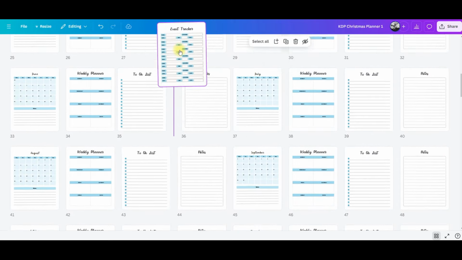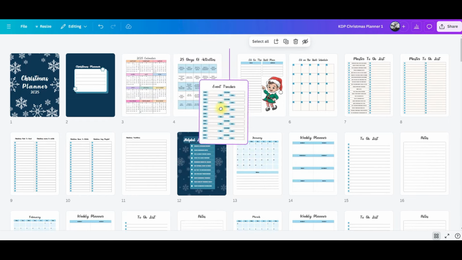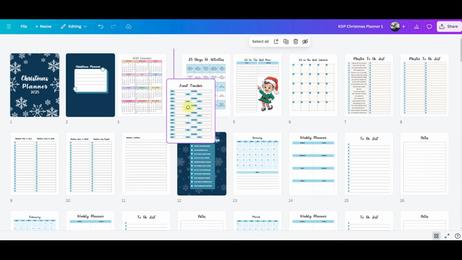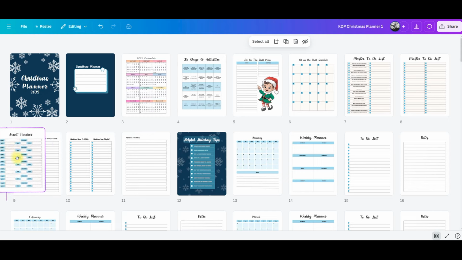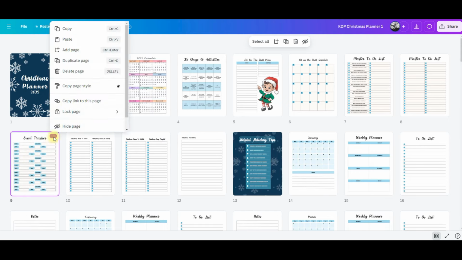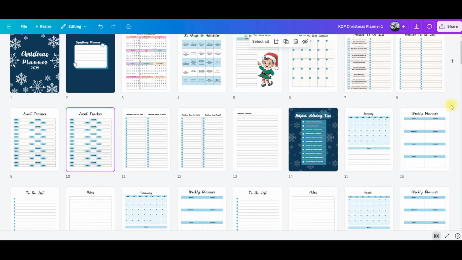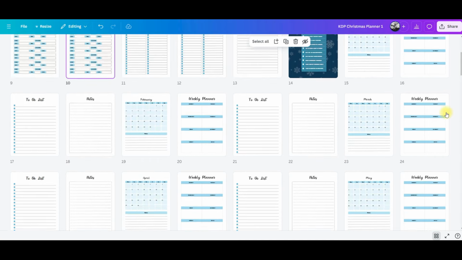Hang on a second, just bear with me. So let's put this event tracker, the master to-do list, event tracker can go here. And I'm just going to duplicate that because sometimes in December you end up with lots of events, and I think that puts this now at about 148 pages thereabouts. Okay, so back down here again.